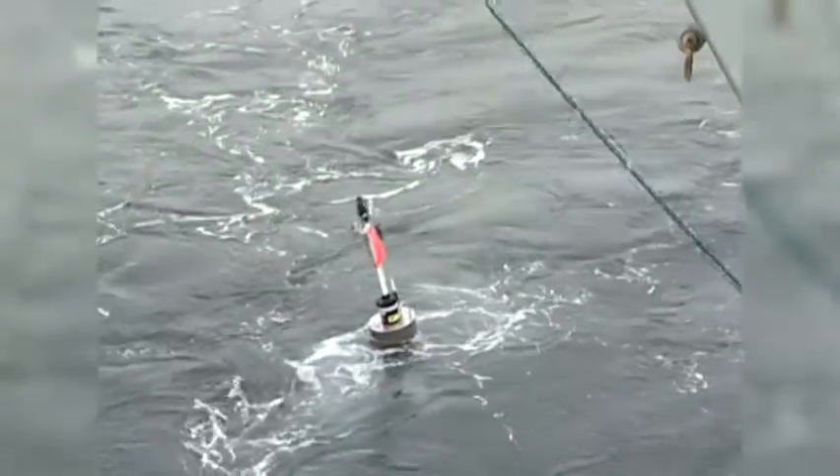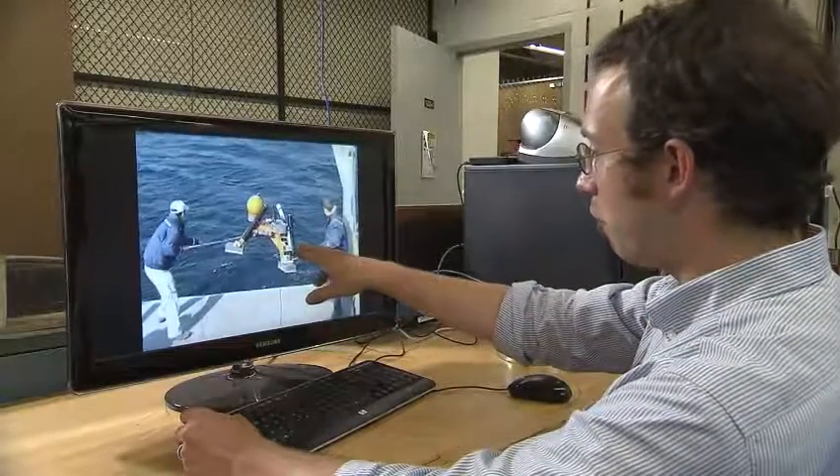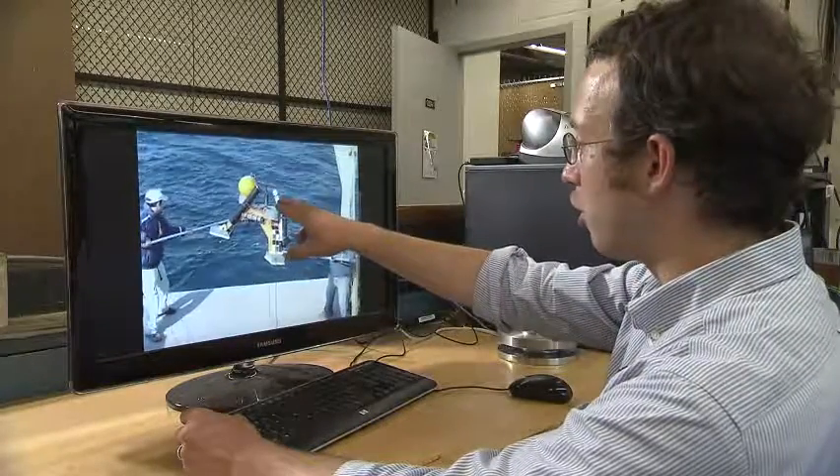We're particularly involved in a project up in Northern Admiralty Inlet. It's a demonstration project led by a local utility, Snohomish County Public Utility District. That's one of our sea spider platforms there. It may take another couple of years for the demonstration project to get off the ground and into the water.